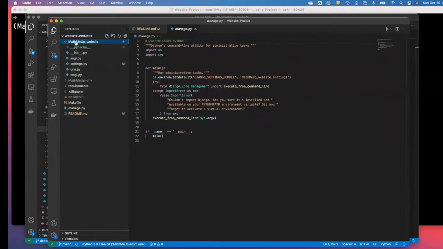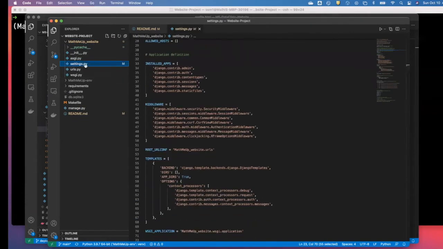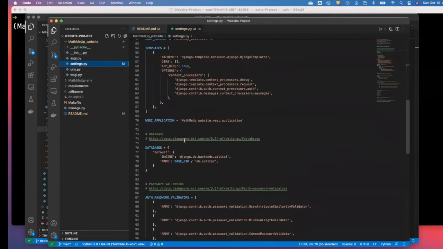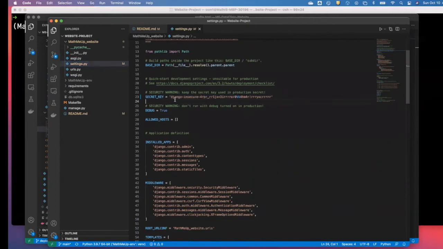One thing we're going to do first today is, as you can see, if you go into settings.py in the base folder, there is something called the secret key. This is the secret key for this website, and I will start by hiding it because you do not want to show this secret key to the public.